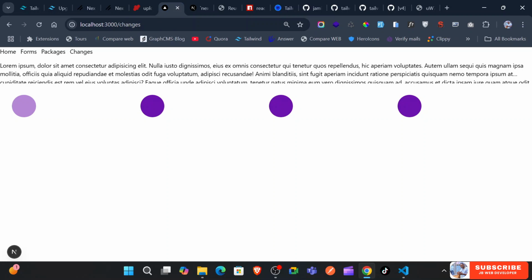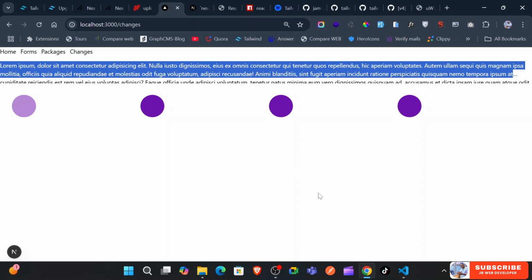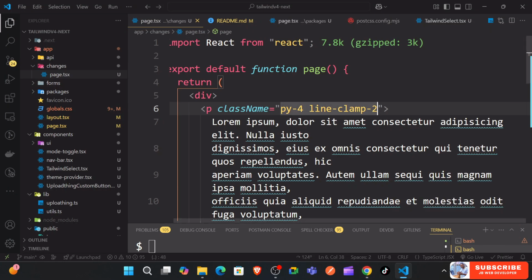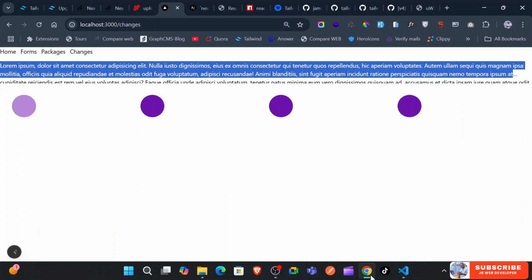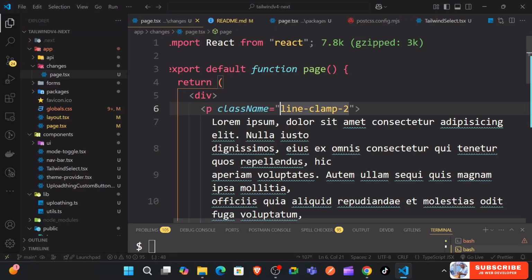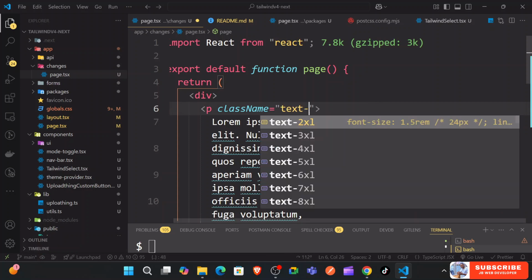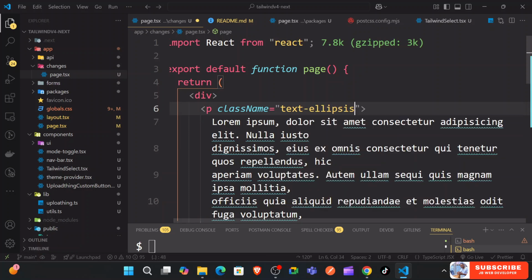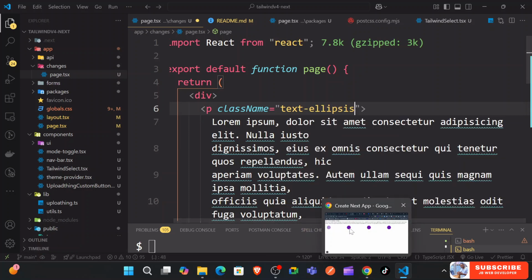Yeah, it has put this one, I think just because of the padding. I don't know. Yeah, so you can see there is no padding. This works perfectly. Did it mean even the overflow thing refused to work because of that? Text ellipsis. It's supposed to do like one line only.